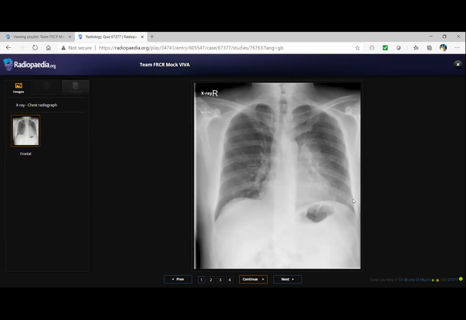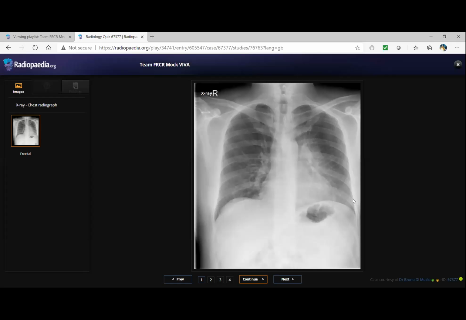enlargement. It can be due to compression or an endobronchial lesion or any mass lesion. I will compare with the previous images to know whether it's an acute or chronic finding, and I will also look at the patient's history, whether this patient is having any chronic symptoms, is a smoker, or has dyspnea or any other findings. This is a 40-year-old male presenting with shortness of breath, and this was not seen before in his previous imaging.